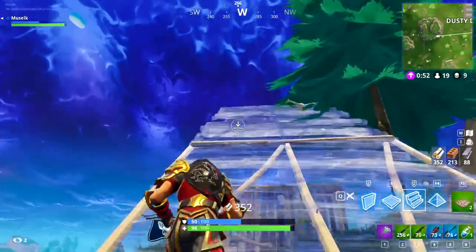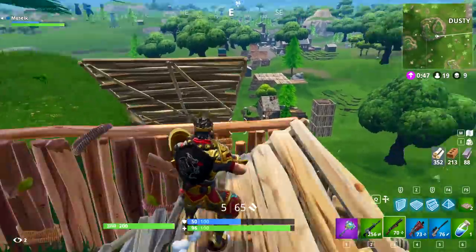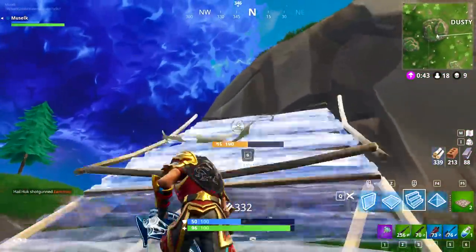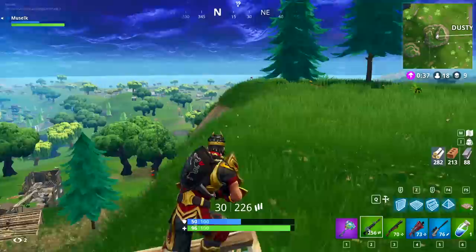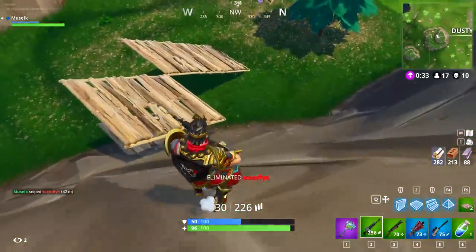All the way to the top. And what do you know? There was no one up there. And seriously, I can't see anyone behind either. Oh, okay, we got an enemy over here though. It sounds like he's on the low ground by the broken house, but where? Right there. And there we go. Okay.